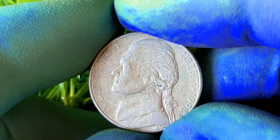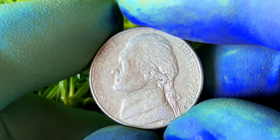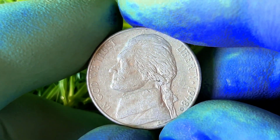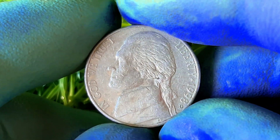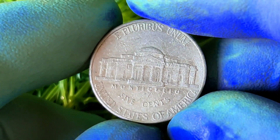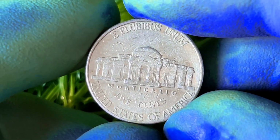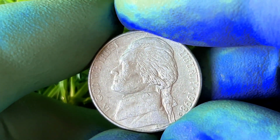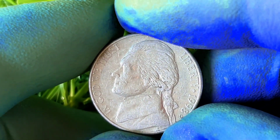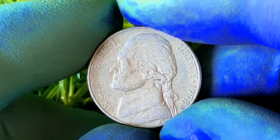Now, if you want to know whether your nickel is truly the $1 million type, you need to look at one more thing: the surface. Under magnification, the rare variety shows a mirror-like finish, not proof, but unusually reflective for a business strike. It's smoother, almost silky, and when tilted, it flashes in a way that regular nickels don't. If you find that combination, the double D mint mark, the full steps on Monticello, and that unusual luster, then stop. Don't clean it, don't polish it. Place it carefully in a coin flip or holder. Then, get it authenticated by a professional grading service like PCGS or NGC. Because if it's real, you're holding a fortune.